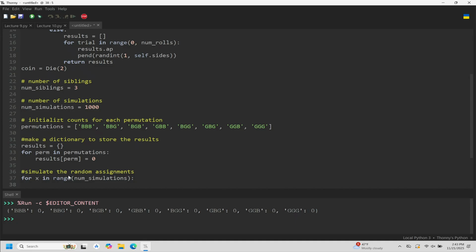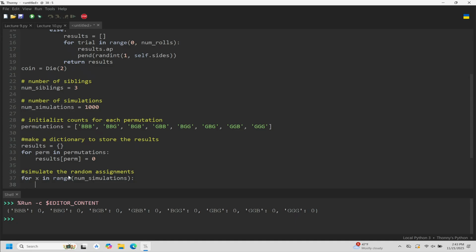Okay, I was going to say you could probably go to your last code if you have it available, the one we did last time, and take a look at it, but that's not exactly the case, because what we want to do is flip a coin, and that coin is either going to be a B or a G. But my coin doesn't report a B or a G, it reports a 0 or 1. That's easy enough, you do an if. Doesn't really matter which one you assign to 1 and which one you assign to not 1, but I'll go boys then girls. And we're going to flip that number of siblings amount of times.